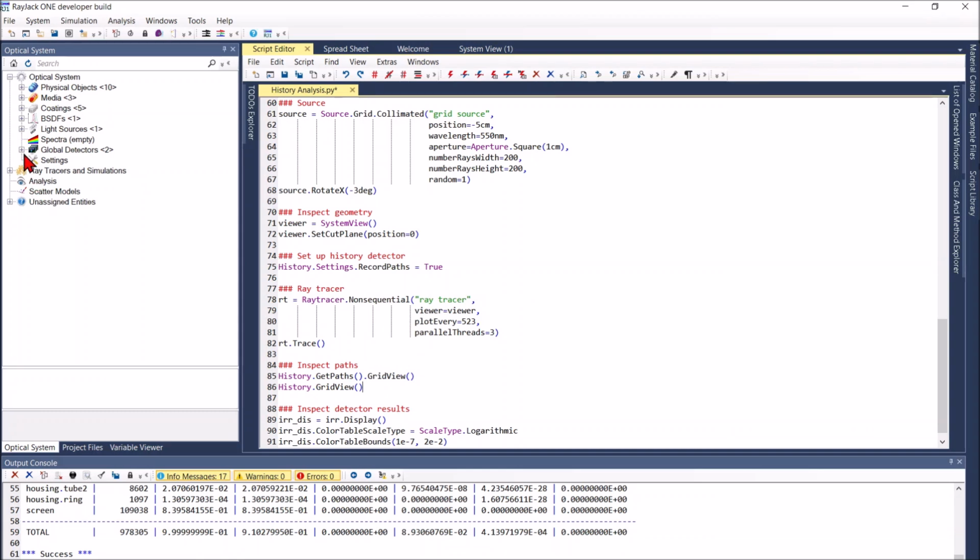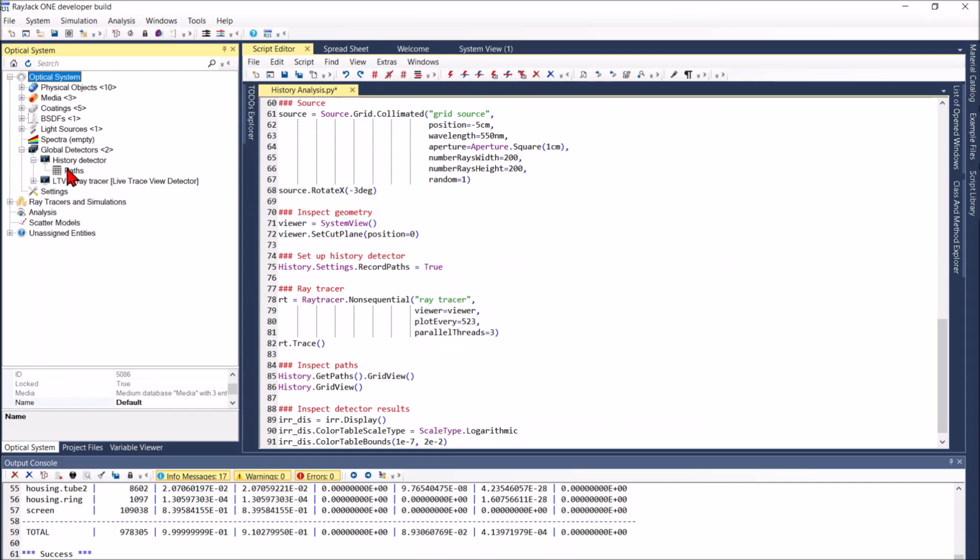Finally, it is also possible to trigger the display of the paths by expanding the global detectors node in the optical system tree. Go to the history detector and then either double-click on the path symbol or do a right-click and then show in grid viewer. In the next video, we will learn how to sort and filter paths.